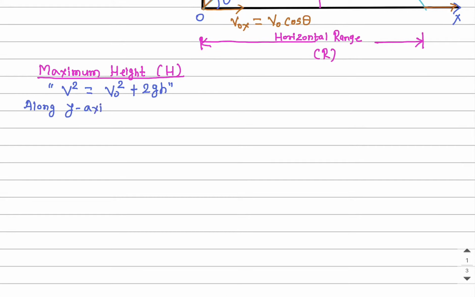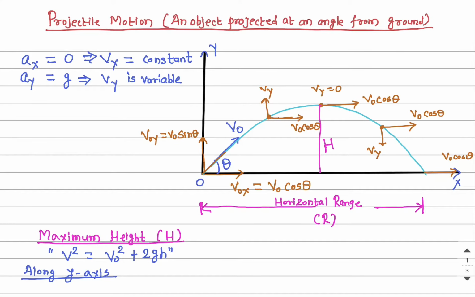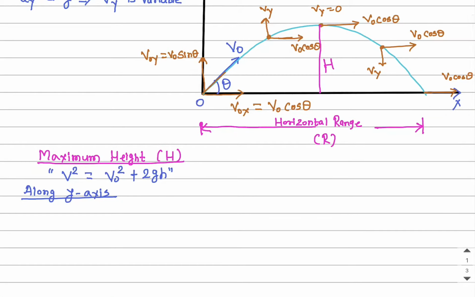In order to solve this kind of problems, we're going to solve this problem thinking as two independent sets of motion. The one motion is along the x-axis and the other motion is along the y-axis. So just think about the two motions. Here I'm talking only about the y-axis.